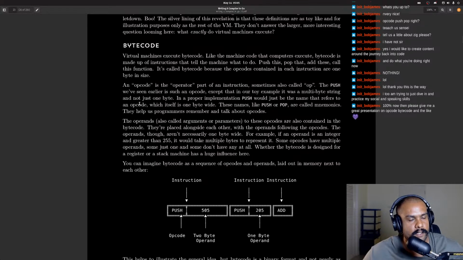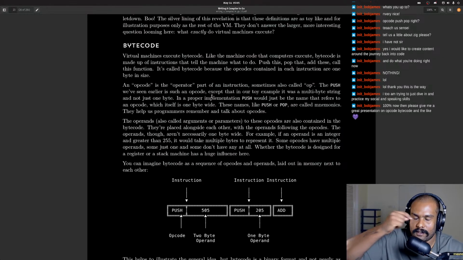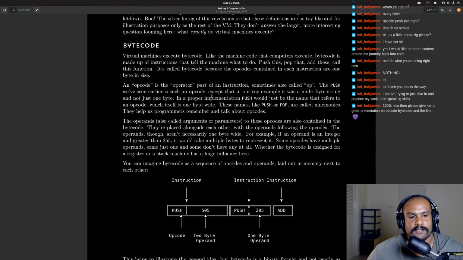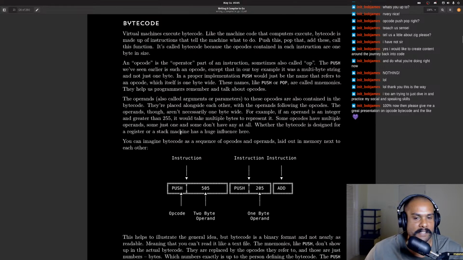And I guess also 100%. Oh, okay, here we go. I hope you're ready, because it's going to just blow your socks off. Or not. Depends how well the book is written. Okay. Alright, the operands, also called arguments or parameters.